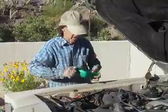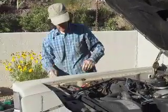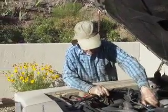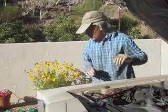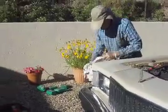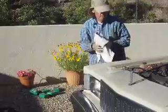So we got all the oil in it. And then we give the old oil to a friend. He's got a big oil heater in his garage that he uses to heat his house, his garage, his shop. So we save the oil for him.